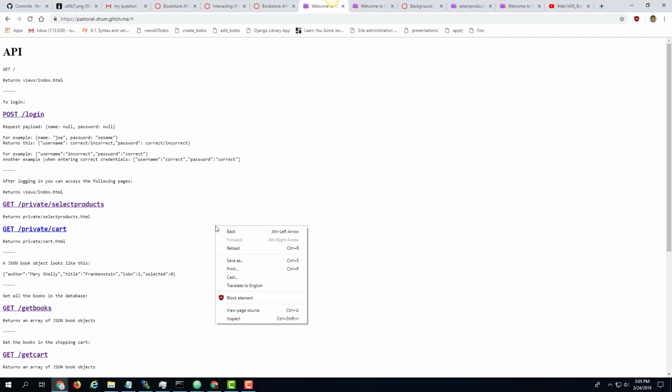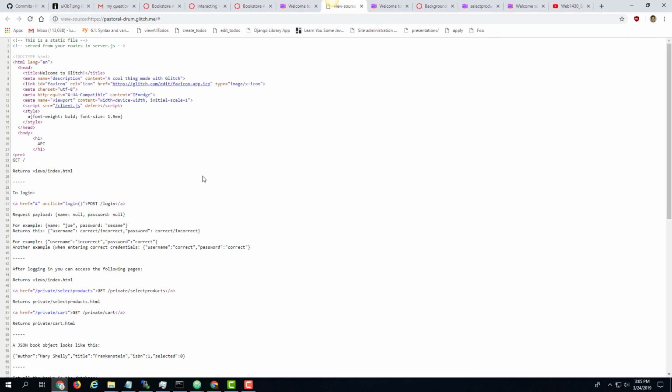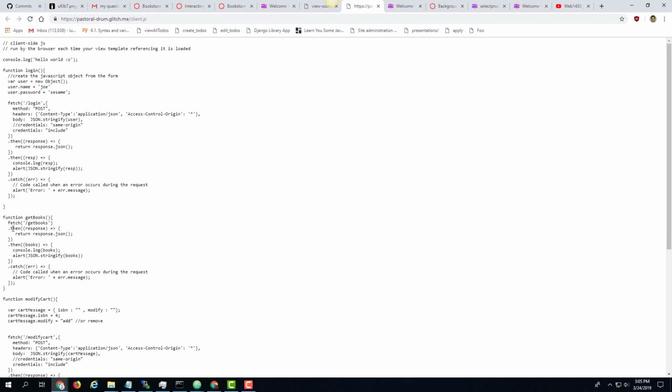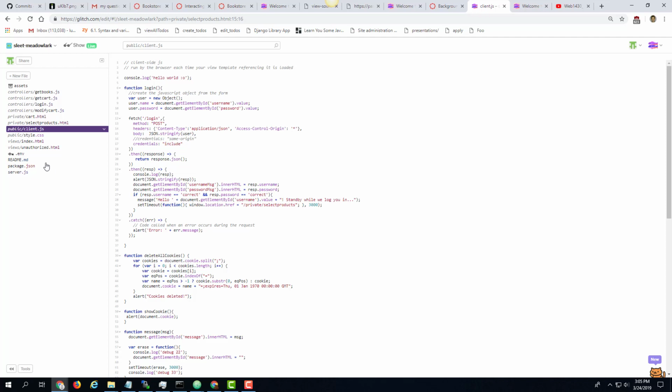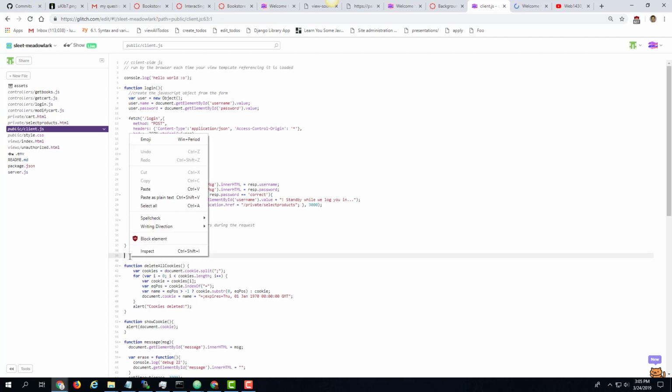So let's look at the source code and find getBooks and copy and paste this in to select, not select products, but client.js. Copy and paste that in.